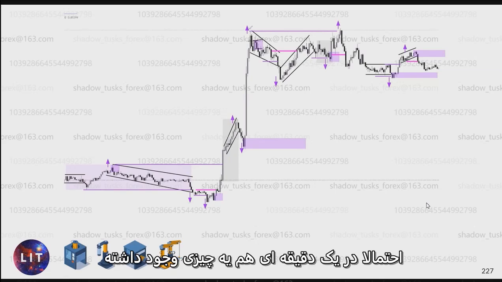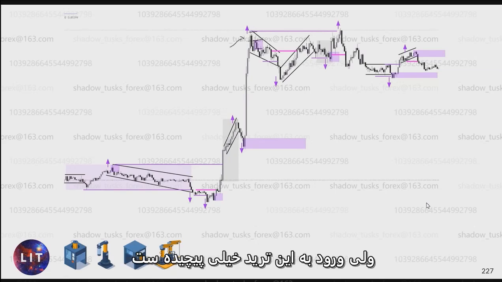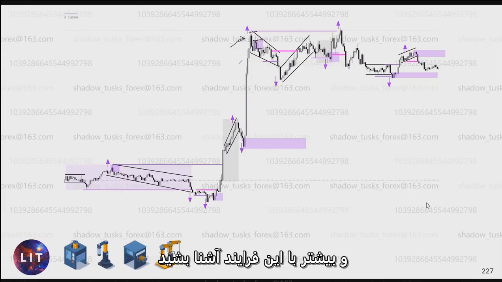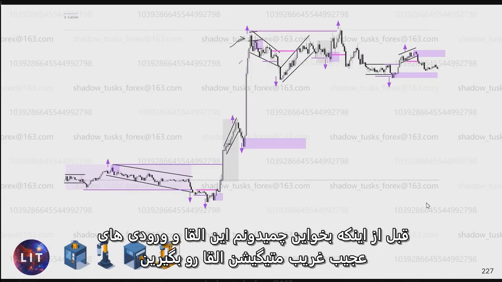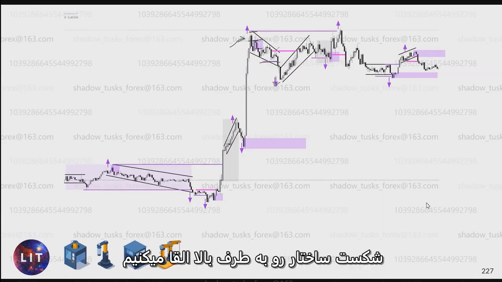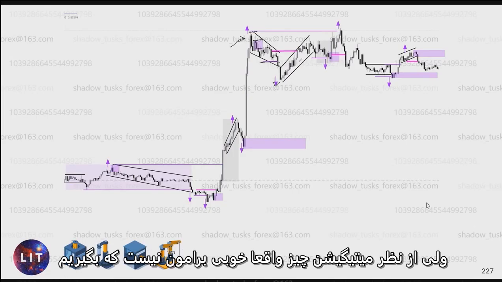There was likely something on M1 as well, but getting in like this is quite advanced, so it's much better for you to wait for your confirmations and get more familiar with the process before you jump into taking all these crazy inducement and mitigation of the inducement entries, right? Again, here we come out, we induce, break of structure high, but there's nothing really too nice for us to take in terms of mitigations.